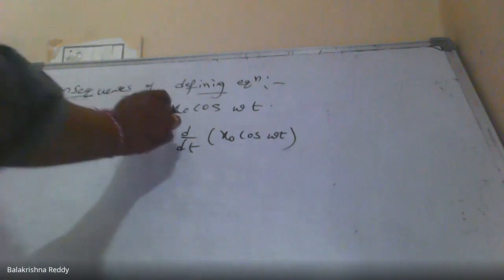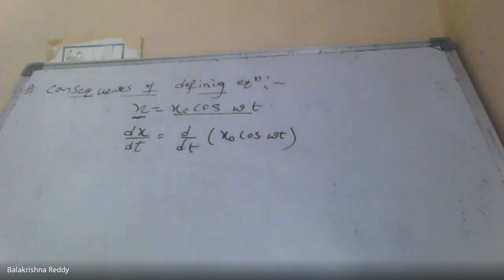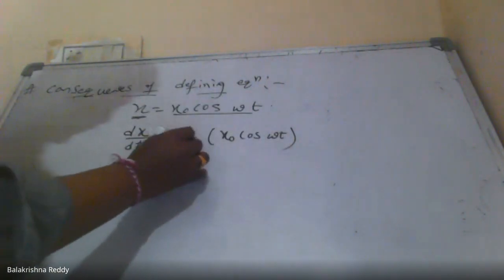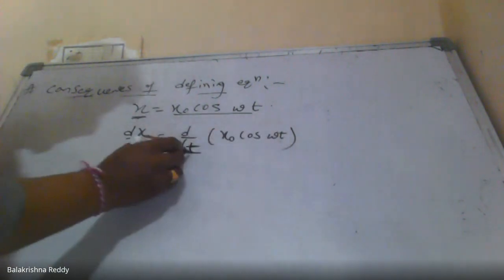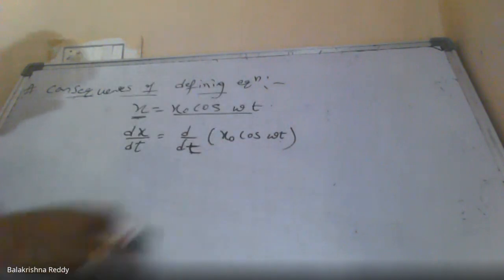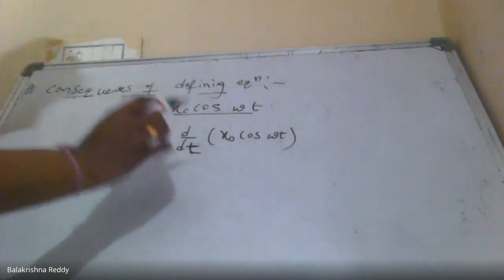What I'm saying is that I'm differentiating this equation, which is in the form of the solution we got. How can I differentiate it? There are differentiation formulas for that. Differentiation is always applicable with respect to the variable. For example, here t is the variable. If the variable is x, I cannot differentiate with respect to it. I can change the function with respect to the respective variable only.